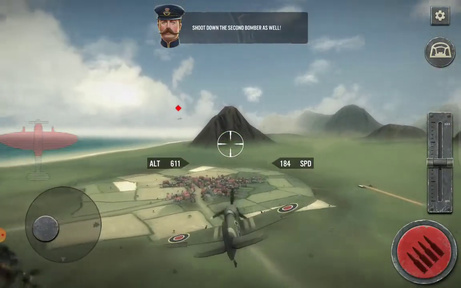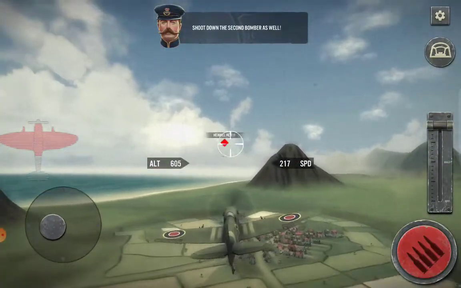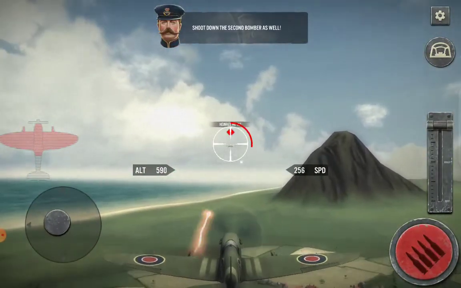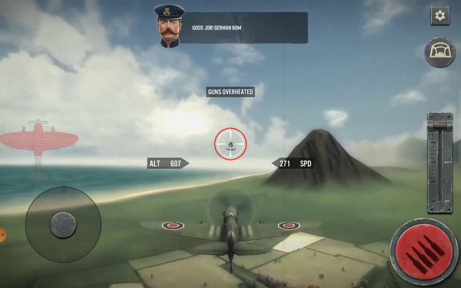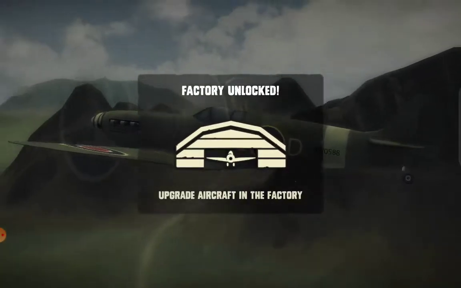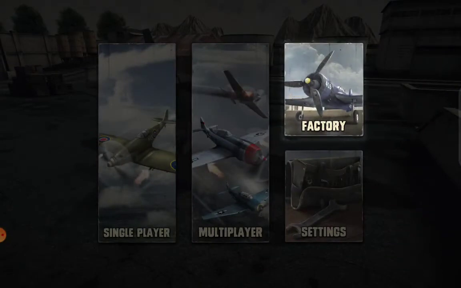German bomber attack. Fire. Come on. Oops. Come on. Buster runs still faster than him. Seven times. Good job. German bombers are destroyed. Factory unlocked. Factory.